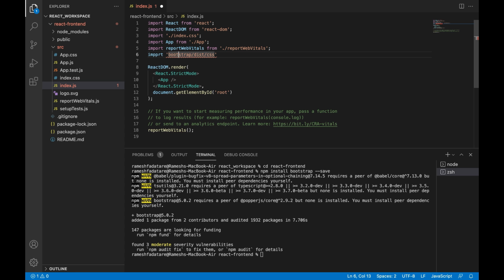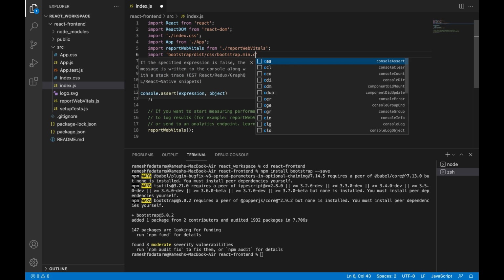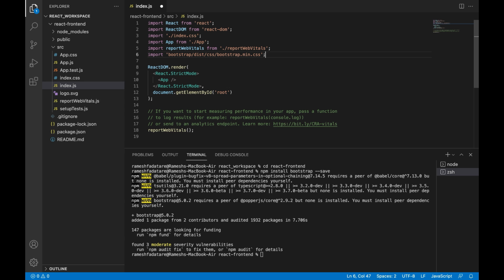So this is the import, right? Some typo here, import. Okay, and within a CSS folder we have bootstrap.min.css. Okay, great. Just save the file. Now we have successfully installed Bootstrap and imported in our React application.